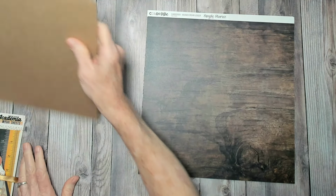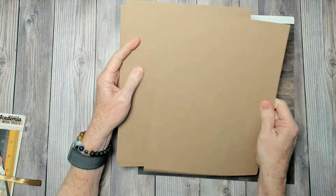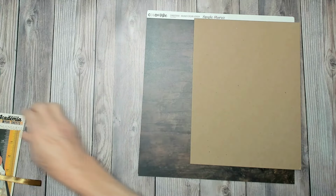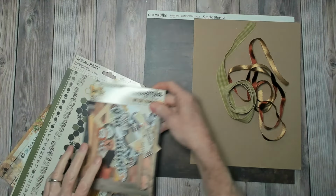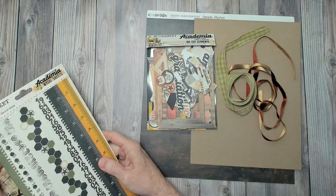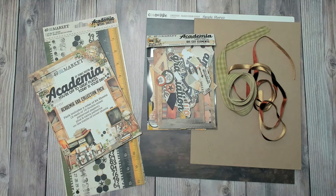And then I also got three heavyweight chipboard in the 8.5 by 11, which is perfect for an album size to cut into my album covers. So that is my back to school package that I will be working with for my project for the August 9th and 10th of 2024 hop with Country Craft Creations.